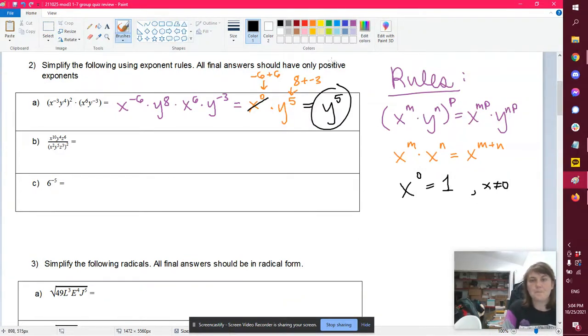All right, let's run it back. The purple rule is the one we're using first. On the denominator only. I'm going to rewrite the numerator because it's already simplified. The denominator, x squared squared is x to the 4th. Y to the 5th squared is y to the 10th. And z cubed squared is z to the power of 6.